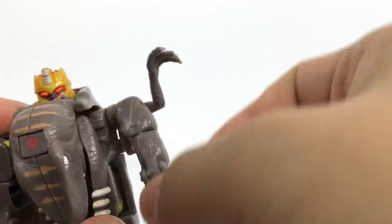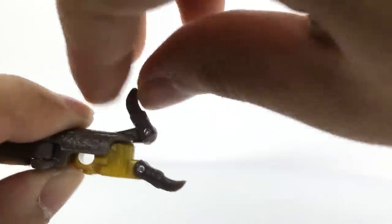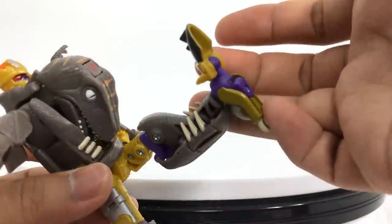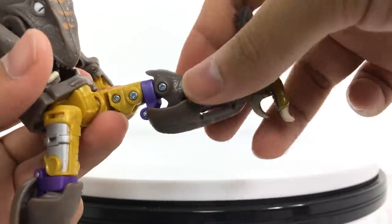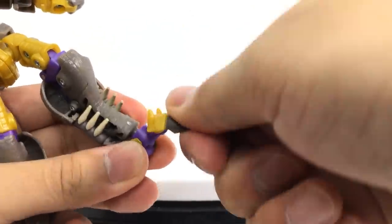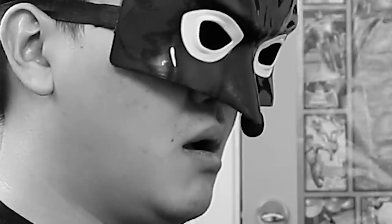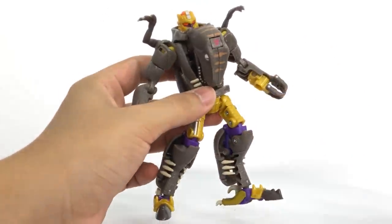Arm can rotate, ball joint at the shoulder, which allows the arm to move out, swivel here, bend at the elbow, hinge joint, no sort of waist swivel, ball joint at the hips, which allows for rotation, can't move back that far, beautiful spread, no real thigh swivel, and previously mentioned barely knee, ball joint at the ankle, and a new ball joint at the foot. Of course, every ball joint can be. Posability on this figure is... it's okay. Not only are the ball joints at the hips too loose, but these knees are borderline useless.